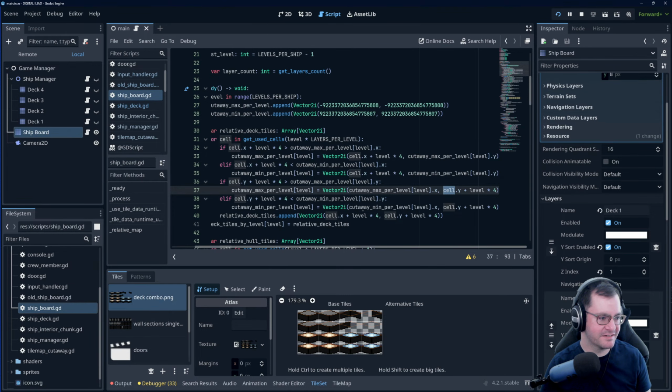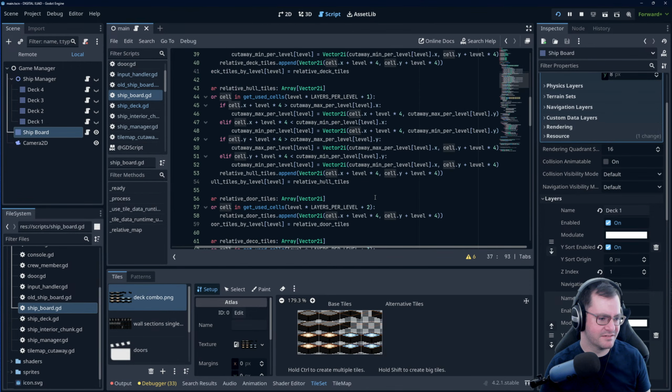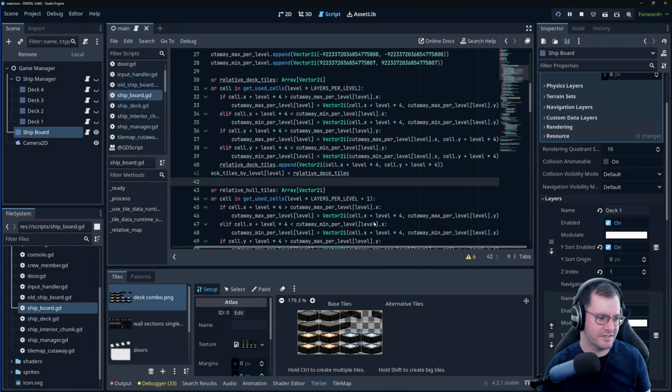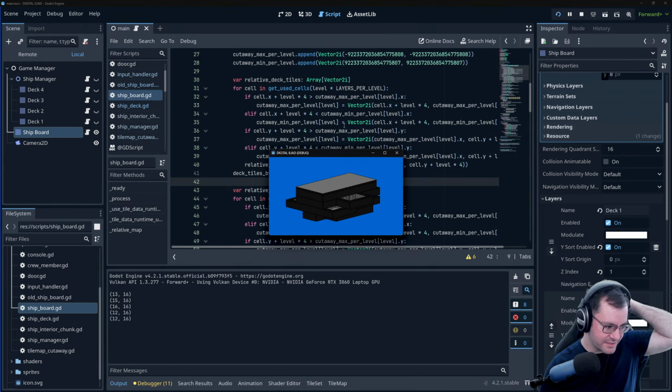Okay. So anywhere we say cell, we need to say plus level times 4. Are we now doing that? Anywhere we reference the cell. I think so. Okay, so now we're making it all layer relative. So now we should get the values that we were expecting. Why are they different?